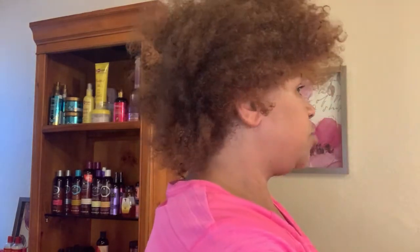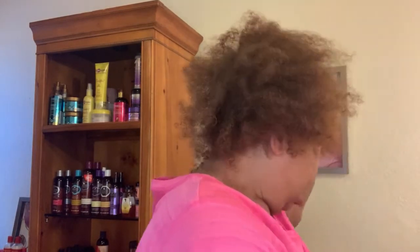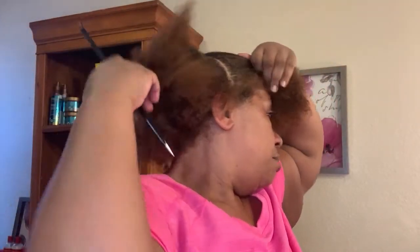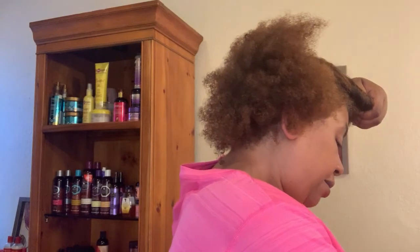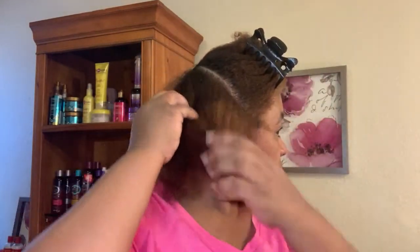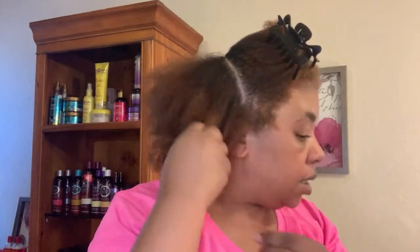So, let's work on this side first. The twist and perm rod, that's a very good hairstyle to do in the winter, in the winter time, you hear me, because y'all check what the temperature's been in Texas, just check it out. I lost that humidity, hit that twisting, and that was it.